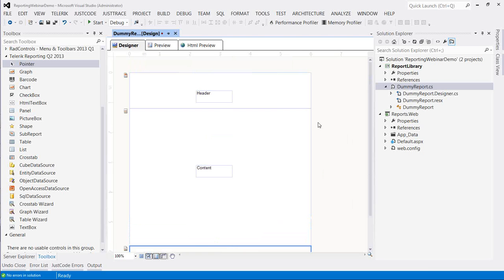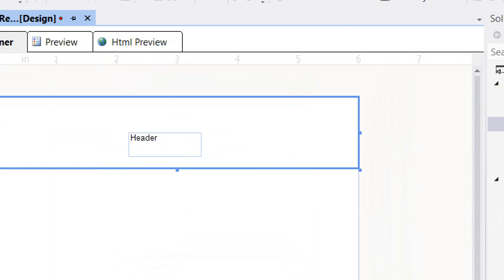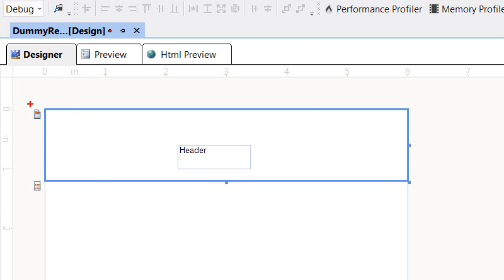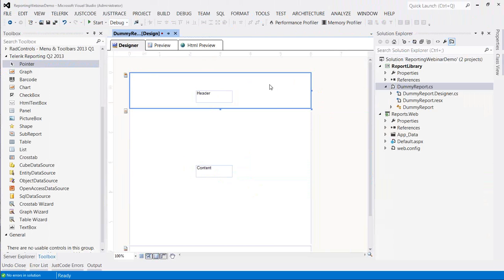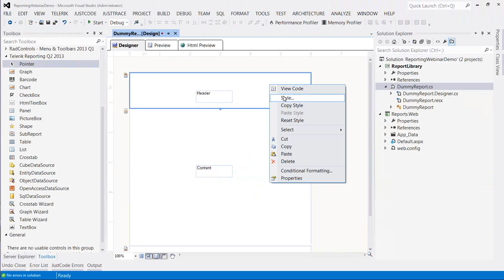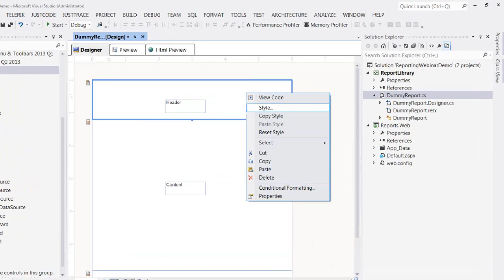One more thing we can do is select. As you can see here, the header section is now selected because you see a blue border coming up. After selecting, I'll do a right click and select the style here.